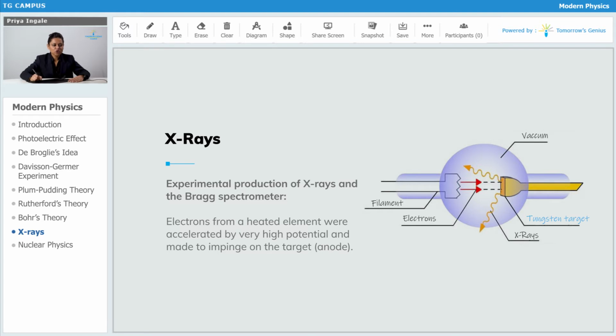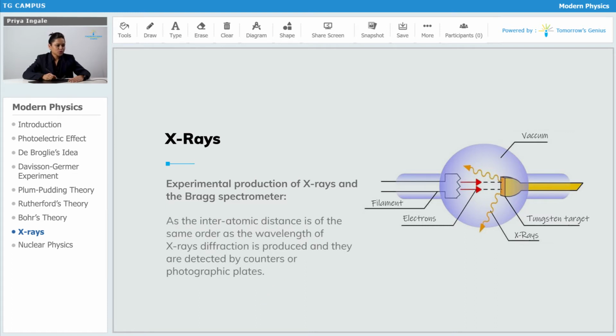When that electron strikes or collides with this target, the energy is released in the form of a photon with a particular frequency, and that emission is called X-ray emission. So what's happening here, these X-rays are collimated by parallel plates, and then they are incident on the crystal, lithium fluoride, quartz or diamond. Collimated means to make them parallel, and then they fall on the crystal like lithium fluoride, quartz or diamond.